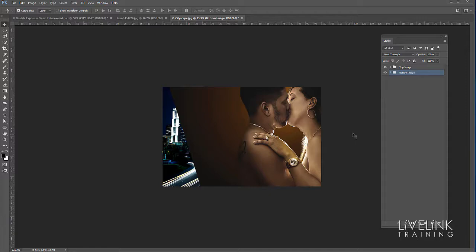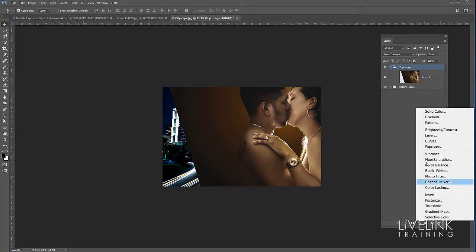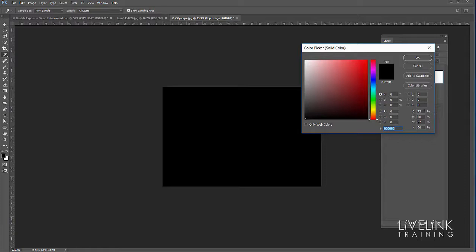Now step 3, let's have a look at this. I want to add some adjustment layers. So I'm going to start with my top image. I'll open that group, and then I'm going to add some adjustments, and I'm going to add 3 of them. So the first one is a solid colour. I'm going to go down to my adjustment layers and make a solid colour adjustment layer.